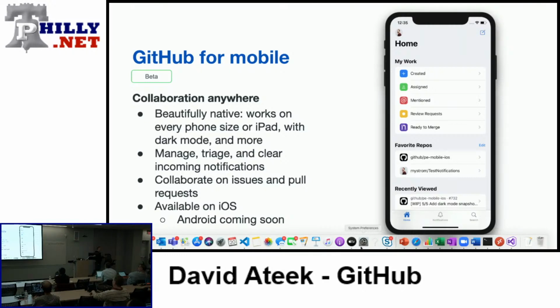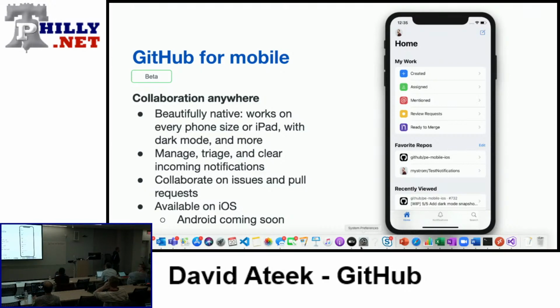There's now a mobile app. We did not have a mobile app. I was kind of surprised by that, right? Because I also get a lot of notifications through GitHub and I have to do a lot of commenting on issues, and it wasn't that easy to go in through a web interface on my phone and create these. So this is in beta. I think you can go down and get that.